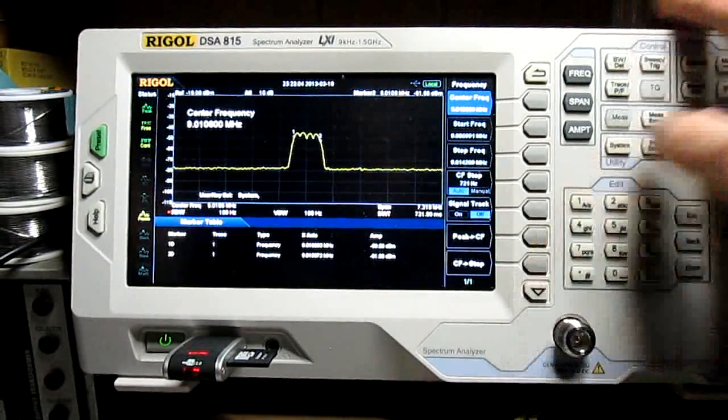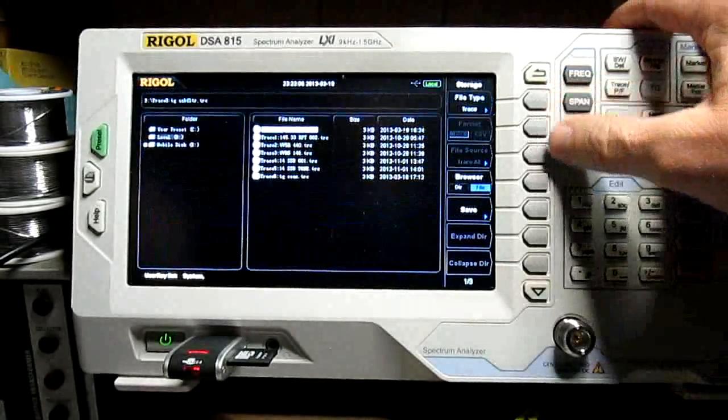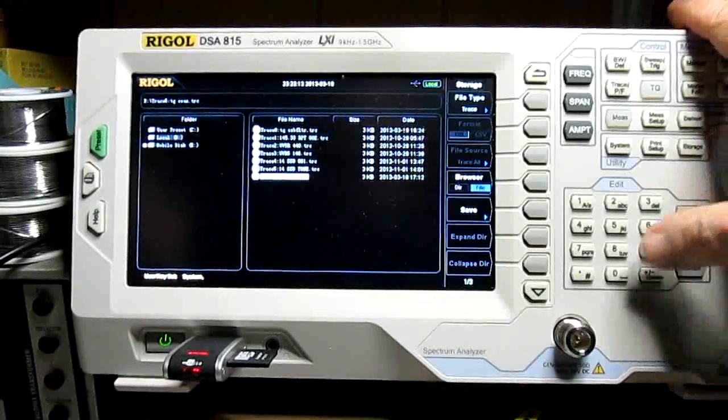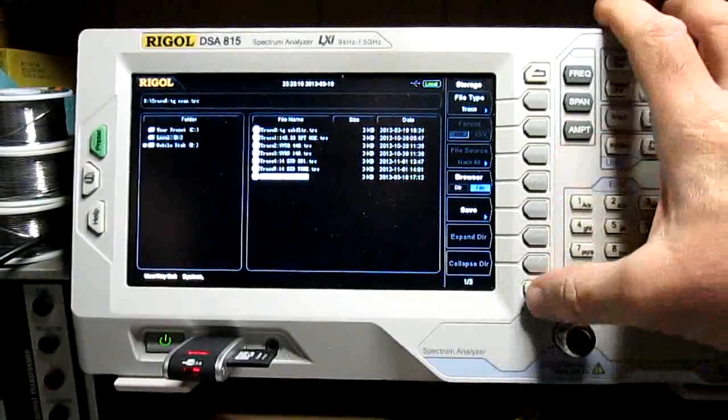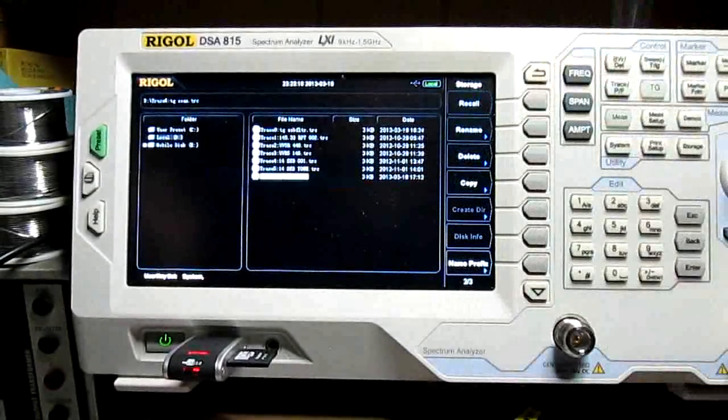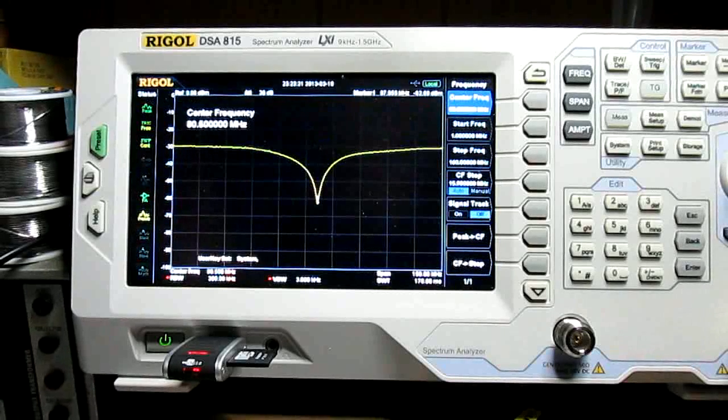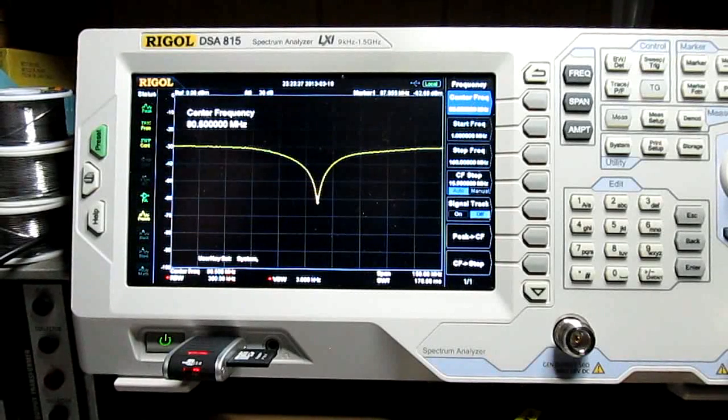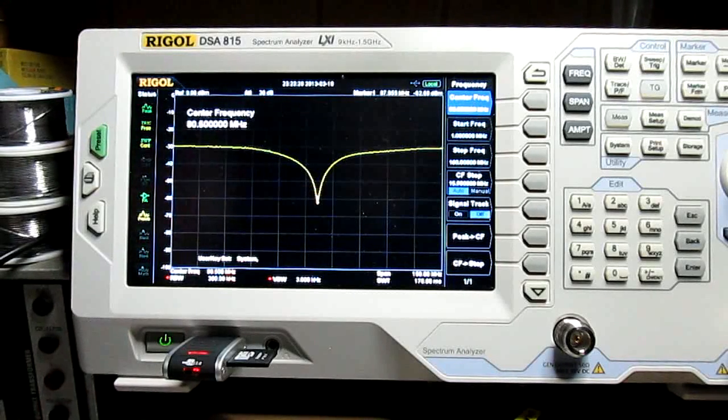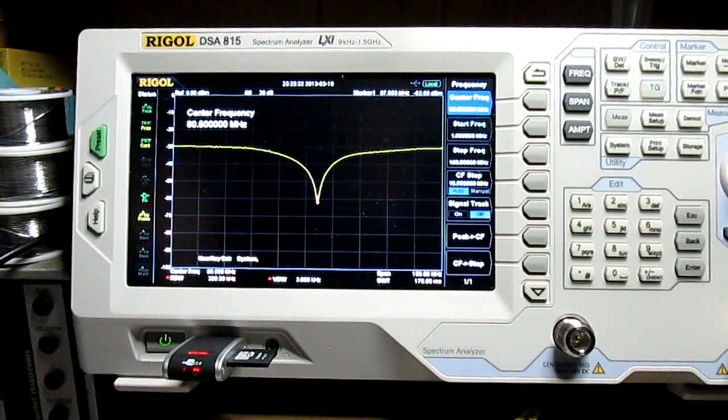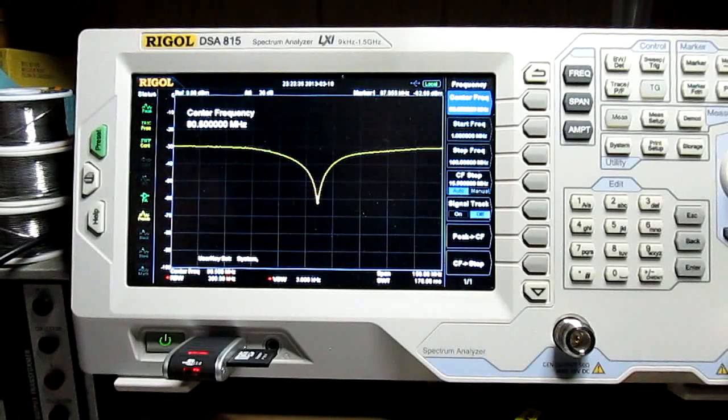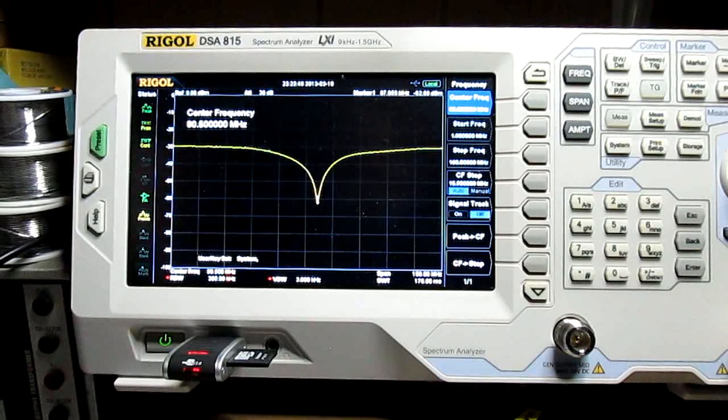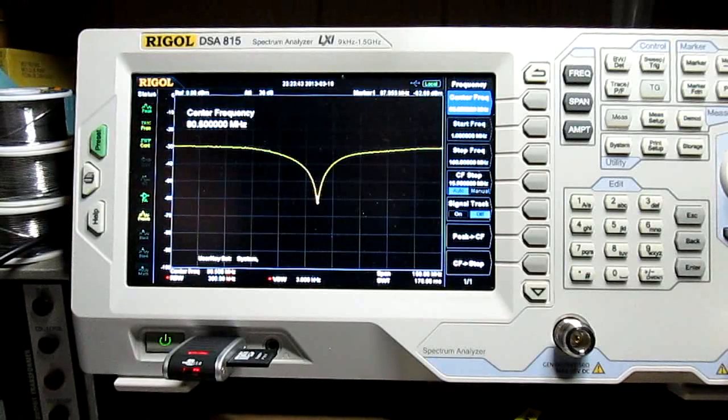Let's do the other one really quick. Here's the second one, this one is of a piece of coax like a quarter wave stub kind of a thing. It was resonant at 80.5 megahertz as shown on the screen. So yeah, it is possible. This one was easier because it's a little bit wider, didn't have to have the resolution bandwidth so low, it didn't take as long. But again, the point being it was possible and it is usable.